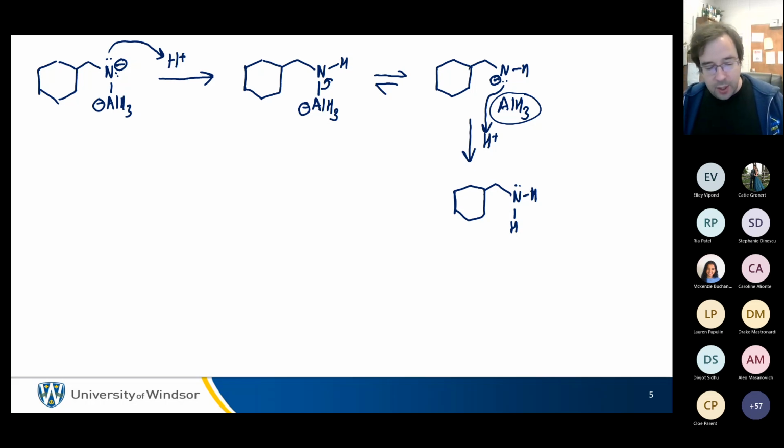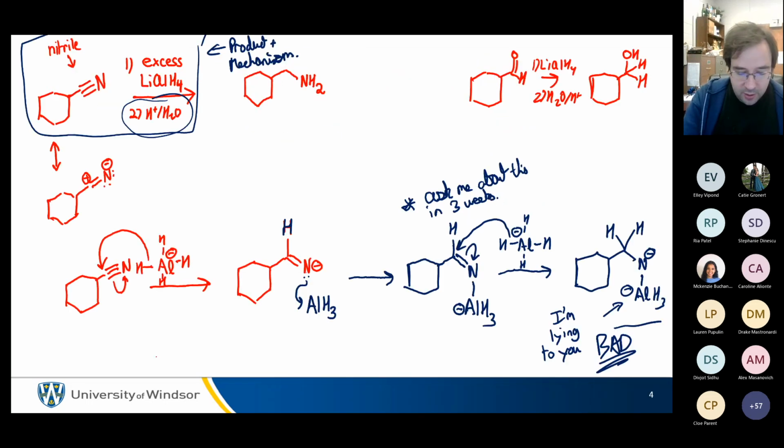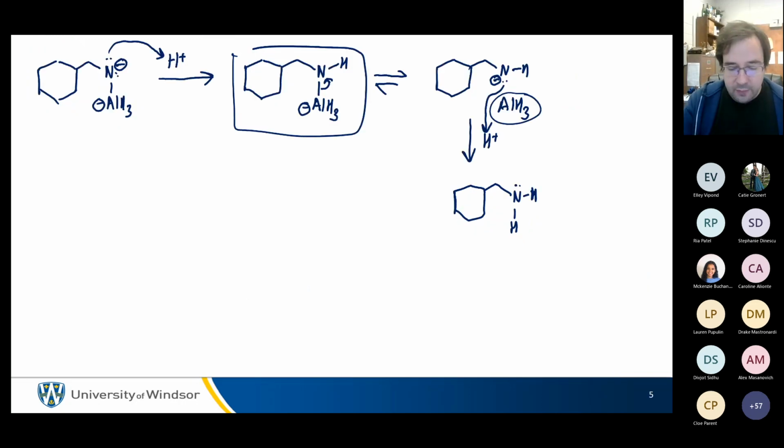How do I know it's in equilibrium? Everything's in equilibrium, basically. Because I put this on, this is kind of like an exact reverse of that. We put it on, we can take it off. Any metal attached to anything is always in equilibrium. That's a really long bond, right? Aluminum nitrogen is not a fully covalent bond. It's not fully ionic. It's kind of in the middle there, a squishy middle, but it's a long bond. So we can think of it as being attached and then occasionally being broken and snapping back in and being attached again. I can conveniently think of it being broken so I can get that negative charge to react with an H+.